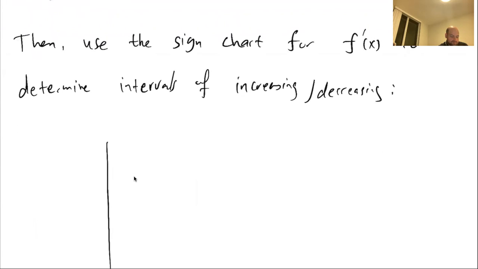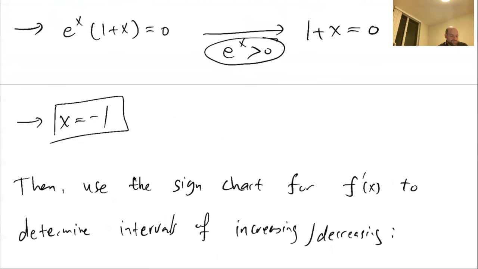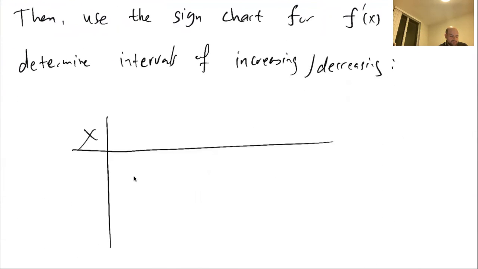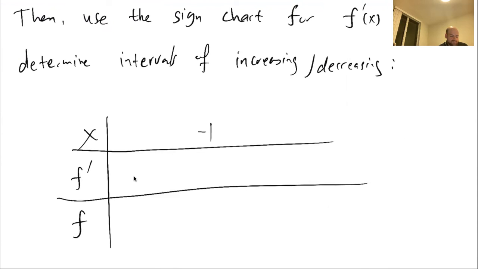So there you are. This is a sign chart. The first row, I have to specify the x values. Which x values? The roots for f prime. The roots for f prime, there's only one here, -1. There you are, -1. And then in the next row, I will write down f prime, the next row f itself. And I know that f prime becomes 0 here because how did I find -1? -1 was the root of f prime, which means the x value at which f prime becomes 0. So I can write down 0 here.